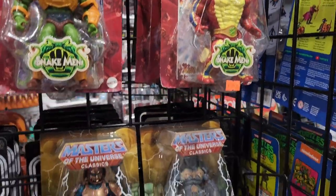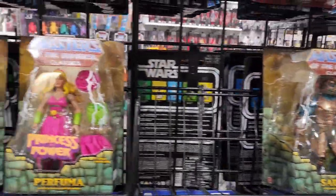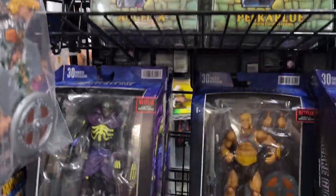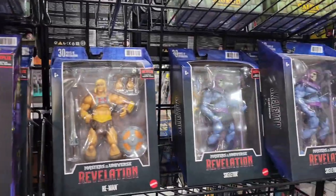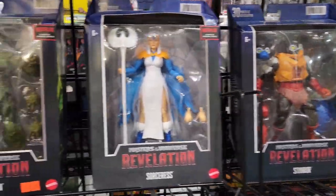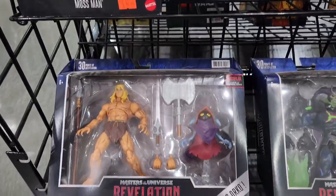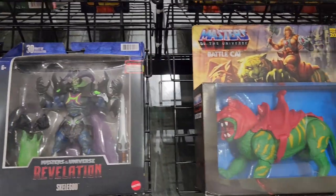Masters of the Universe Classics, very cool. Lots of different versions, lots of characters I've never even heard of or don't remember very well. This is, of course, from the Netflix series, the Revelation series. Didn't love it, but it was still a fun watch for a first round through. I don't think I would revisit it necessarily, though. The two packs down below are really cool. I'm still curious who you guys think could be casted for He-Man if there's a live-action version. I think that would be cool.